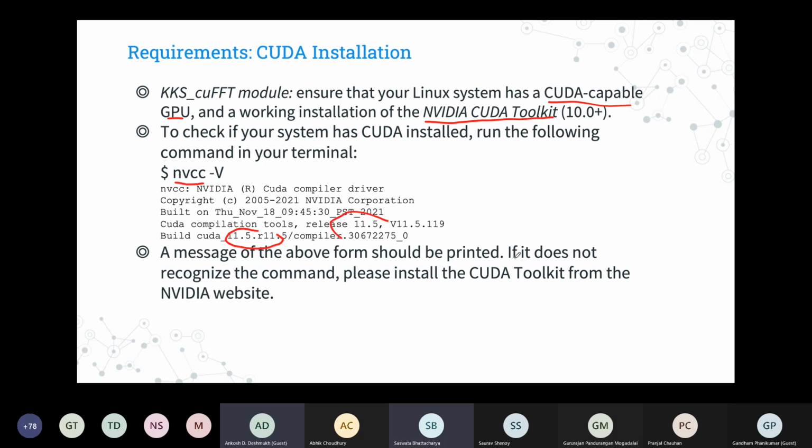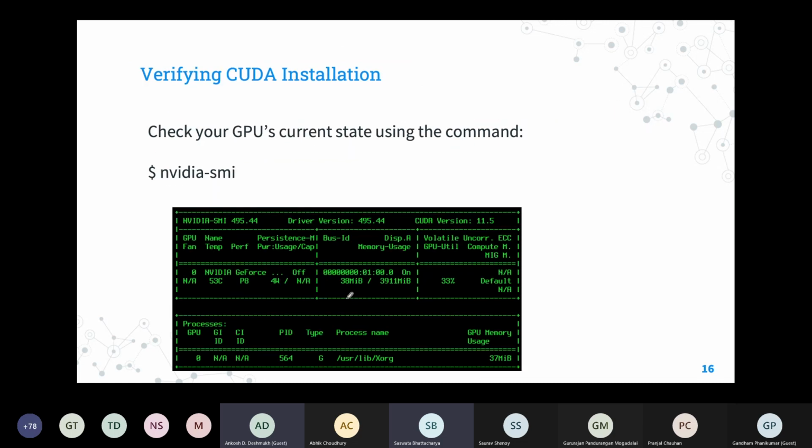Okay, and another thing, this CUDA toolkit is available for free from the NVIDIA website. It is also available as a repository in Ubuntu, and I don't know whether it is there in Debian. Ubuntu will be there. In Arch also, I think Saurabh was telling me it's there. So you can get the CUDA toolkit from the repository, or you can directly install it from the NVIDIA website. It's free, and you can easily get it.